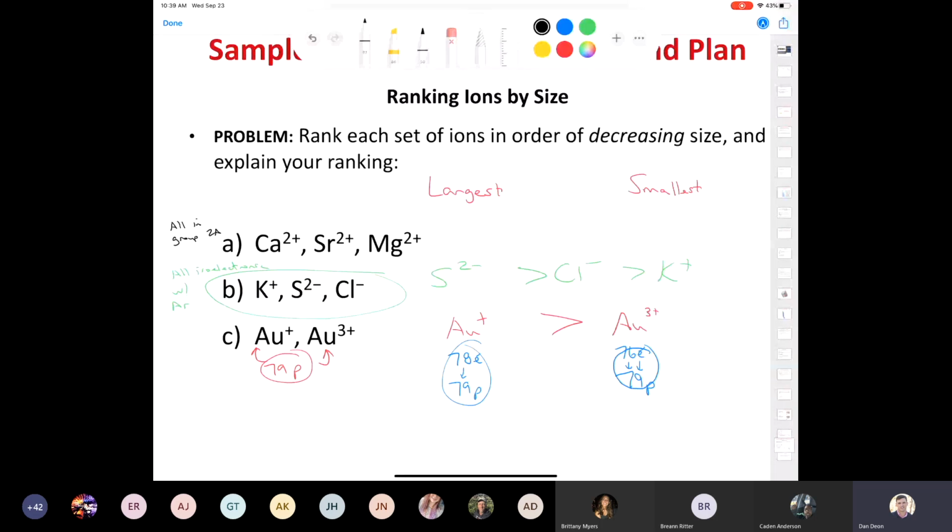And what was the rule? As the principal quantum number increases, size is going to increase. So which one of these has the highest principal quantum number? It's strontium, which is in period 5. And so we'll put the strontium cation here. Which one of these is going to be the smallest? It would be the magnesium, which is in period 3, the magnesium cation. And then the calcium cation is in period 4. And there you have it, my friends. It's 1039, and we covered every little bit of content that you need to know to do that practice final.